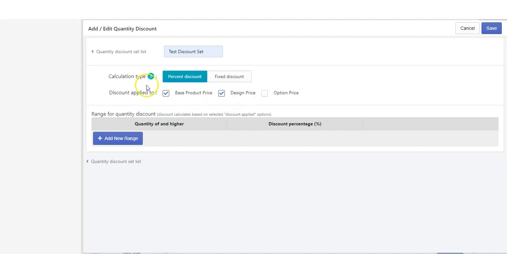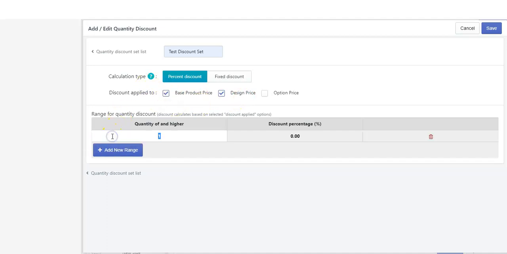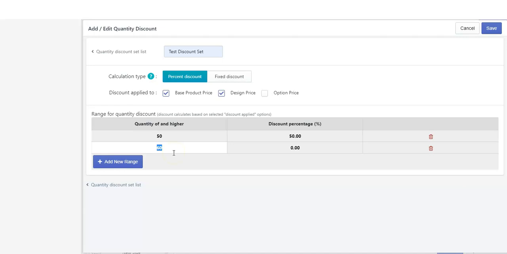And then you can add a new range. How the percentage discount works is that if you want to give a discount percentage for a number of products or higher, you can do that. For example, if someone orders more than 50 products, you give them a discount of, let's just say, 50%. And if someone orders more than 100 products, then you give them a discount of 75%.